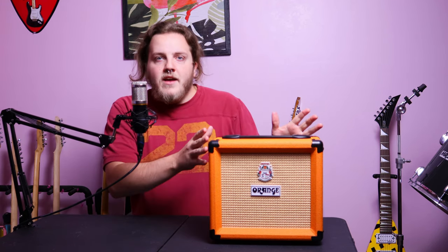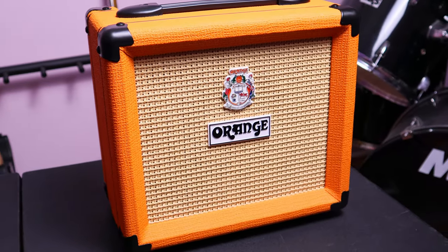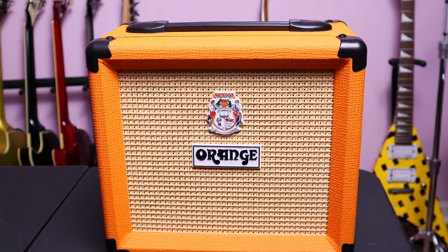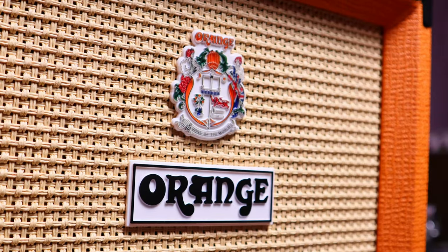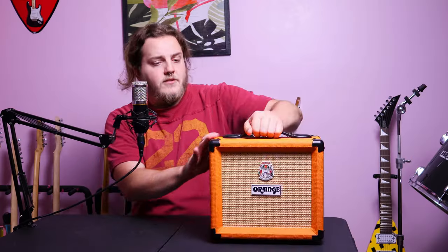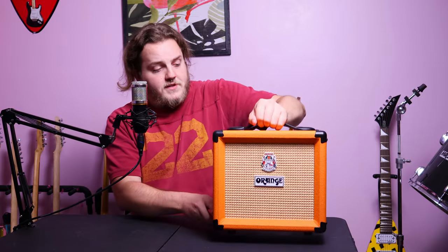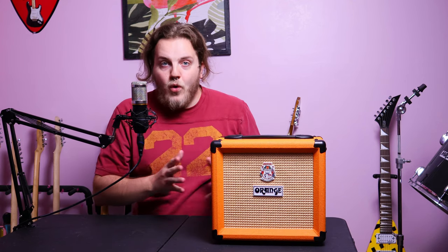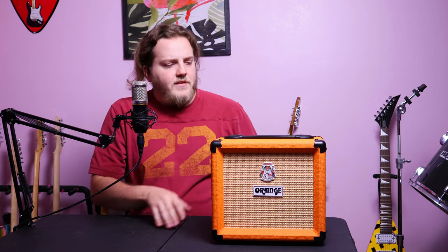So again, the Orange Crush 12, you can see that it is your standard Orange amplifier, beautiful orange casing. You could get it in black as well if you prefer that. You got the basket weave front grille here, as they're known for, orange logo and their little picture up there. Love that. You have a nice little secure handle up there. You can see it's pretty small. It's got a lot of weight to it, so it's not super duper heavy, but it's got a little bit of weight, so it feels quality, right? The outside feels quality too. It's got the little guards on the side, all that kind of fun stuff.